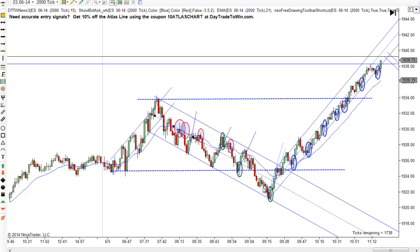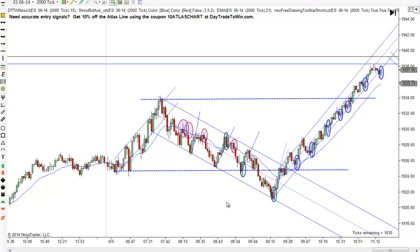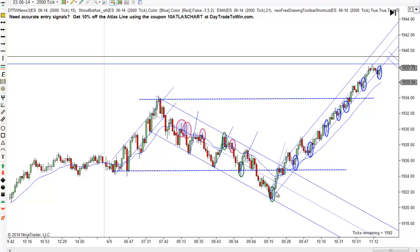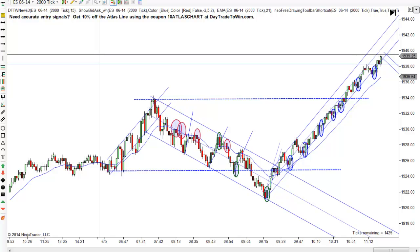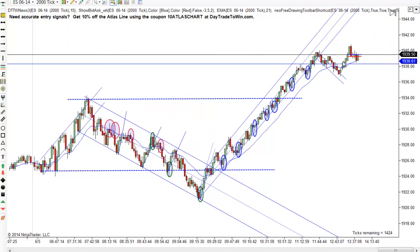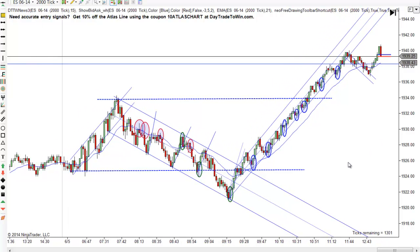Somebody sent me their chart and they were going short way down here, which I don't think you should be doing. Even though it might have worked, I think you got real lucky because look what happened when it bounced. And you don't want to get caught at the low of the day and then this happened. This is what I'm always wanting. It's 20-something points higher now. So you can't afford to get caught low on something like that.